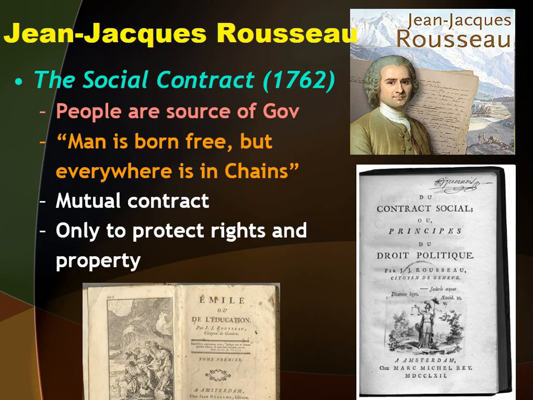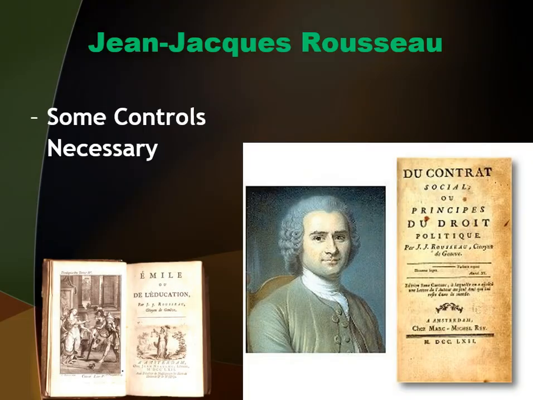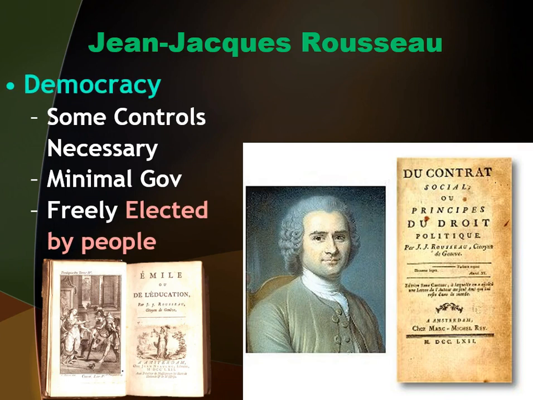And that government should exist only for the purpose of protecting natural rights, only for the purpose of protecting people, their lives, and their properties. Now, he believes that there should be some government intervention. He doesn't believe that the government should not exist. He thinks the government should exist, but they should only do what they actually have to do. And he believes that this government should be chosen by the people, or what today we would know as democracy.